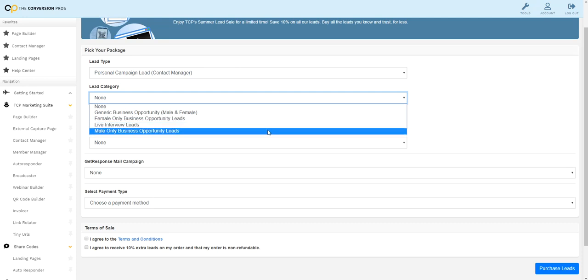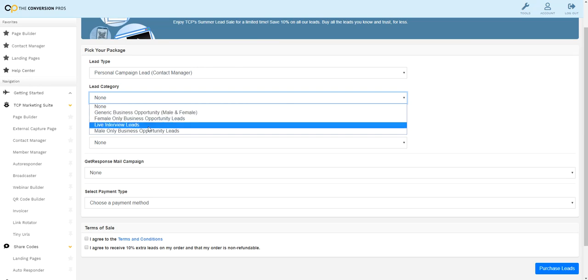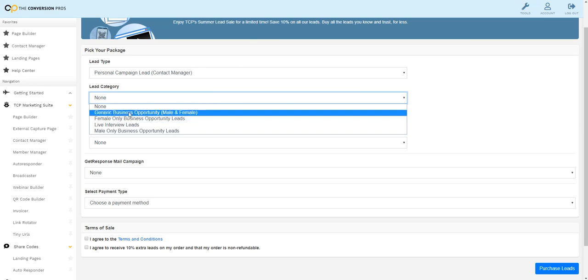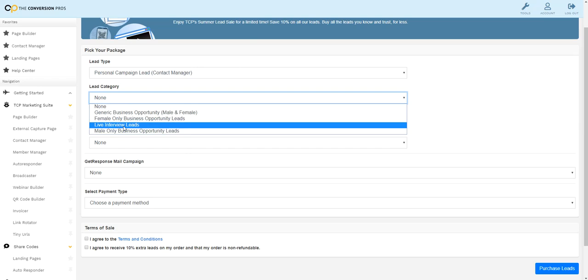And we also have male opportunity leads. Some of these companies have male driven products for libido, testosterone boosting, things like that. Works good, and some men are very comfortable talking to guys, but they're not so good at talking to the ladies. So that also works good. But a male could also buy all female leads, and a female could also buy all male leads, or you could buy a mix and match. Doesn't matter.